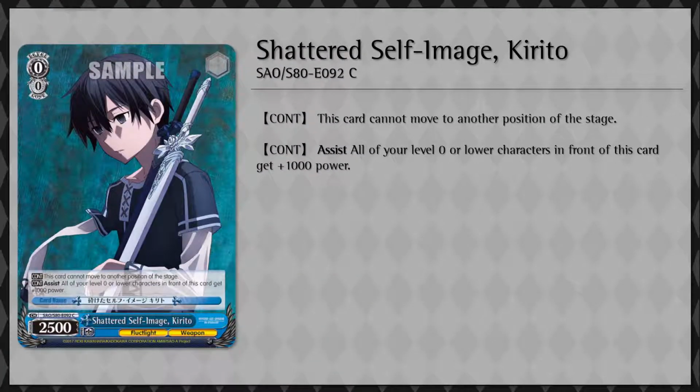Next, we have Shattered Self-Image, Kirito, which is... yeah. 0/025, can't move, because he's in a coma. And continuous assist. All of your level 0 or lower characters in front of this card get plus 1,000 power. Oh, those dead eyes. The plus 1k assists never really matter because you don't have level 0s in your front long enough anyway. It's cool at 0, but unless they gain a level, your opponent can just side them anyway.